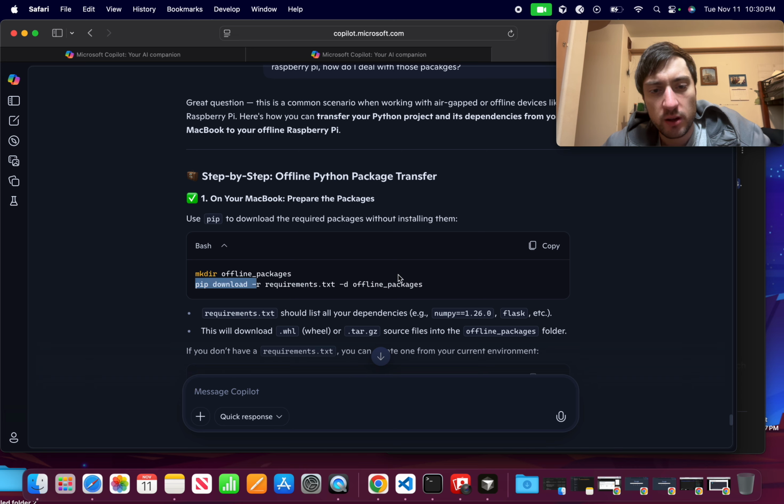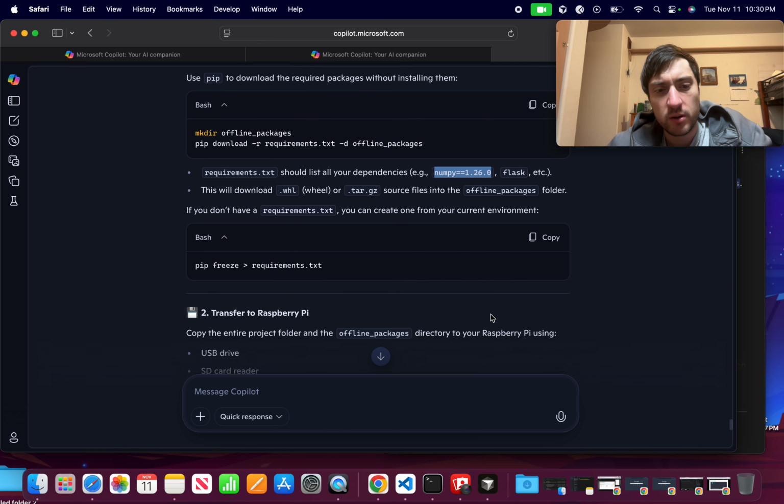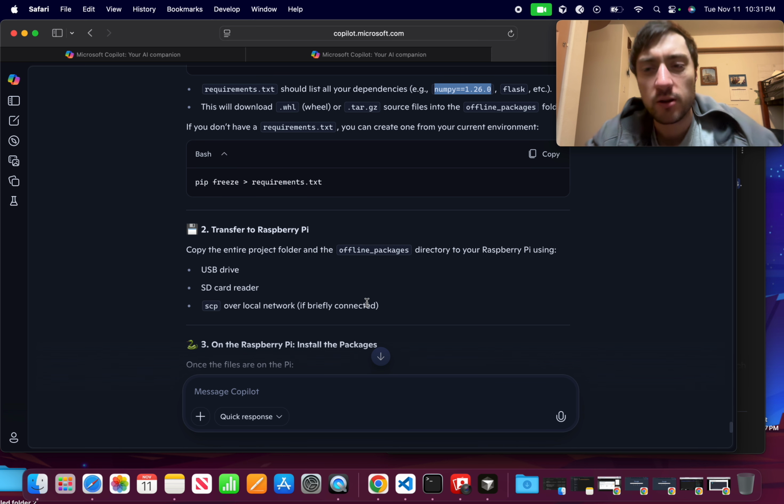Okay, so in requirements.txt, it will specify all of the libraries that we need. This will download wheels. Okay, yep. Or tar gz source files into the offline packages folder. If you don't have one, you can create one from your current environment. Pip freeze. Wait, what? There's a lot going on here, and I don't know what's actually happening.